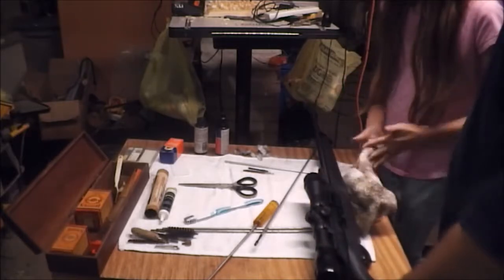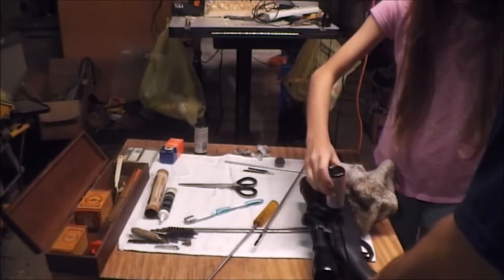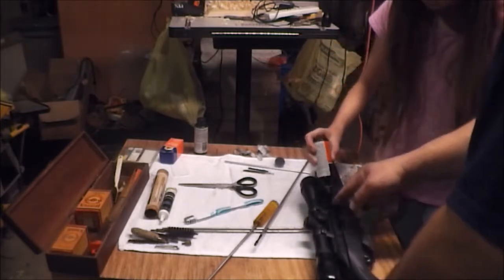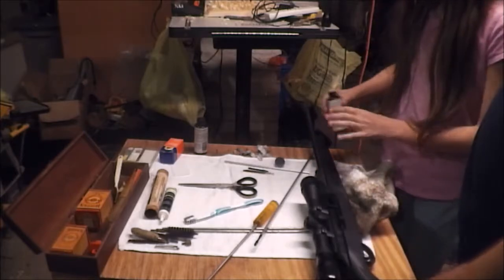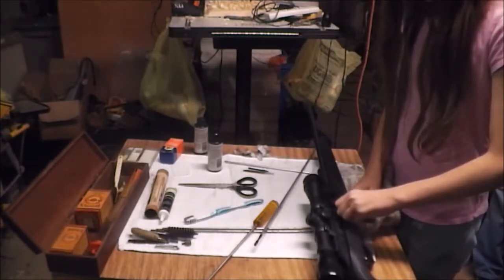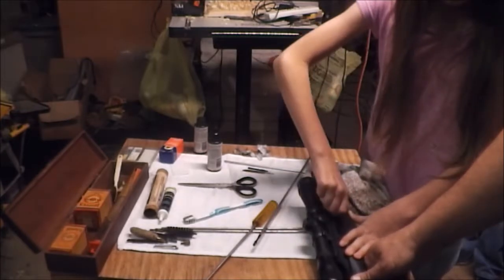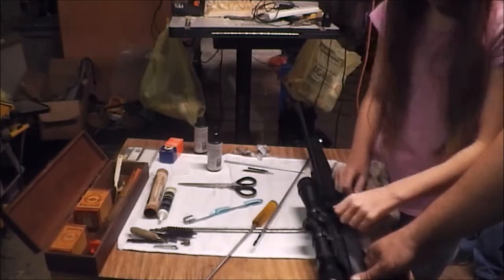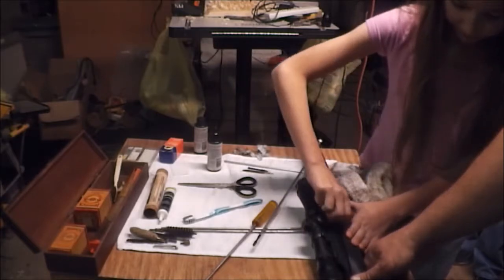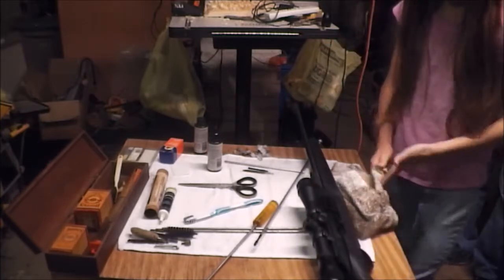There. Okay, and then you gotta get the gun oil. You wanna run it in here and right in there. That's good. Right in there on that bolt. That's good, right there. And you wanna play with the bolt back and forth. Go ahead and open it and lock it. Alright, good job.